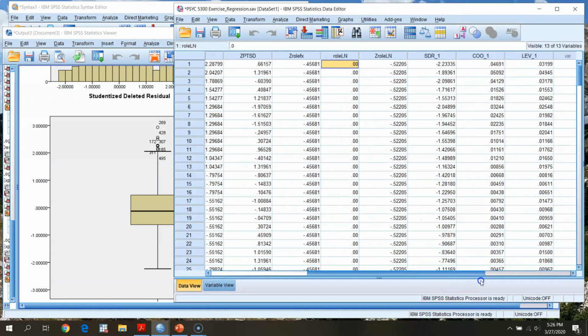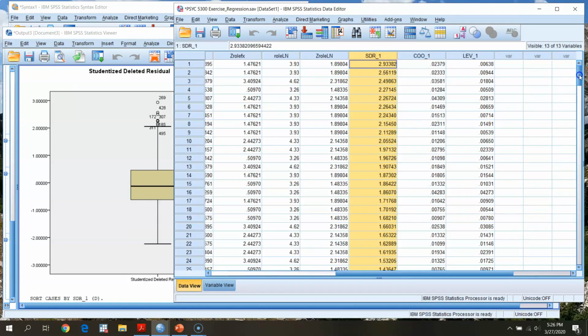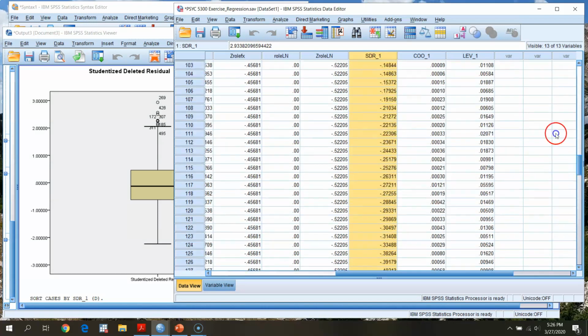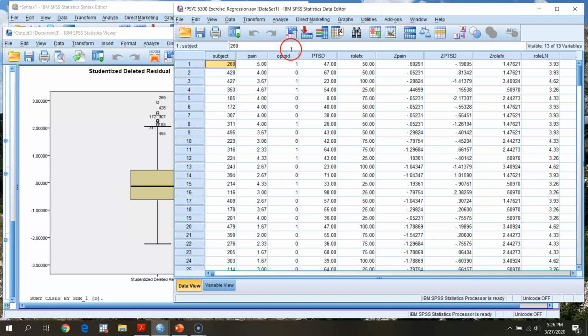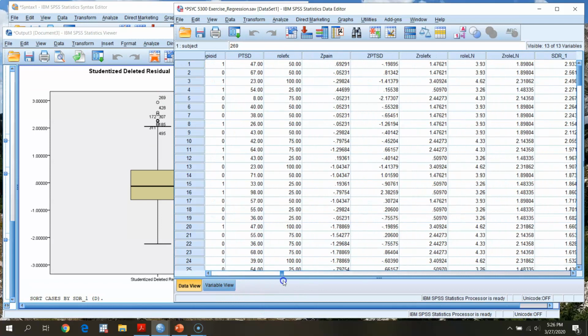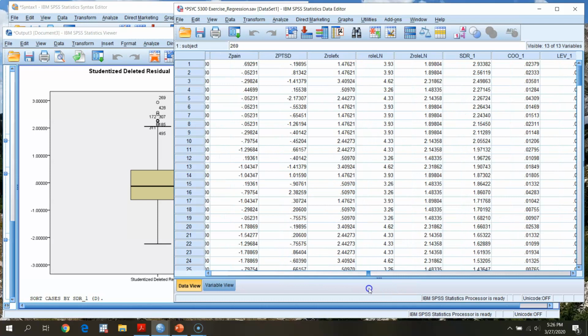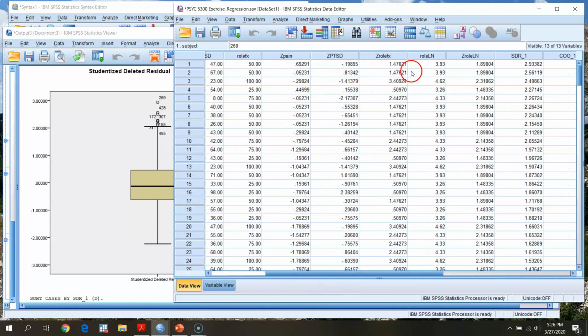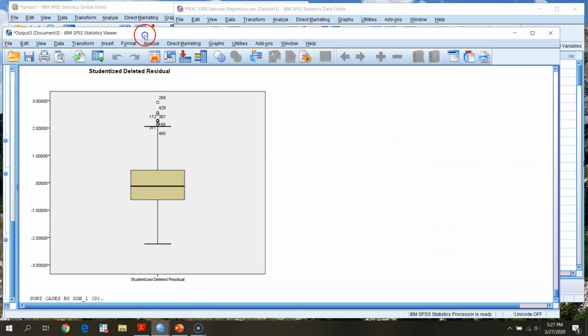So I might think, oh wow, what's going on there? But if I sort my studentized residuals and just reverse that, this is my largest value. So case 269, right? I didn't ask for a value. So my observed value is 3.93 for my role functioning variable. What I expected based on the model was a little bit less than that.